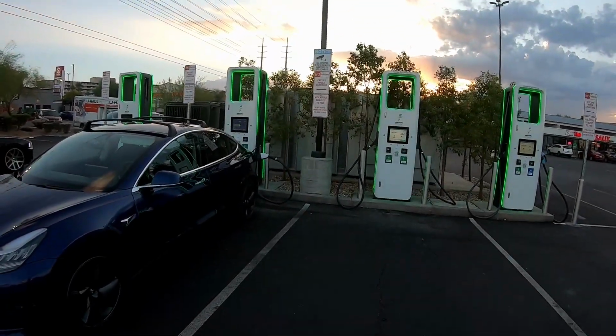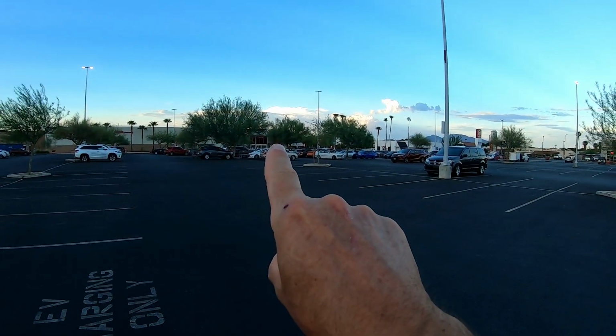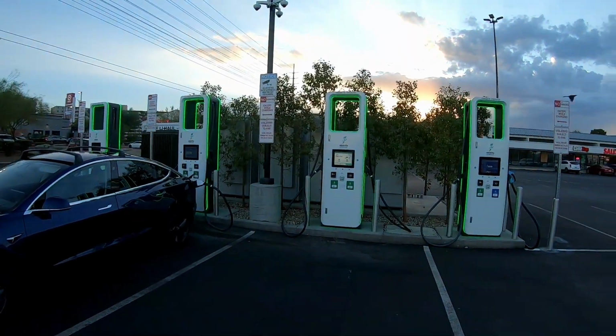So, walking around the store, I'm playing with the app, and we need to charge before we go home. So I'm looking at PlugShare, and I put in CCS and Tesla Supercharger as a filter, and my blue dot got covered up by an icon. I'm like, what the heck, that can't be. Well, it can. So right here you can see in the parking lot, over there is the Target, here's the chargers, Electrify America.